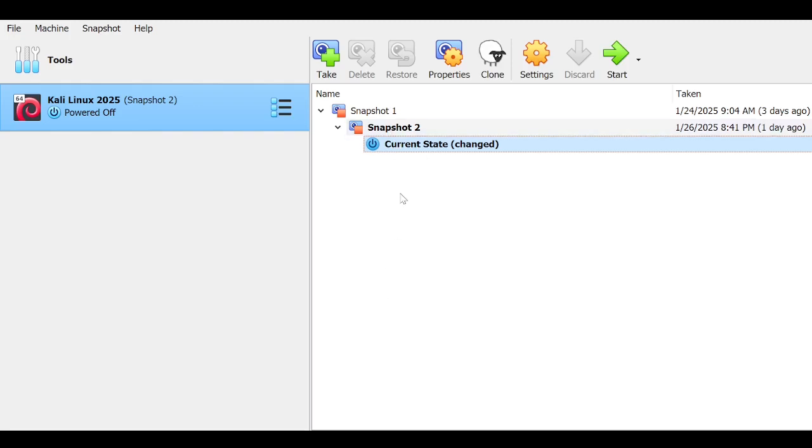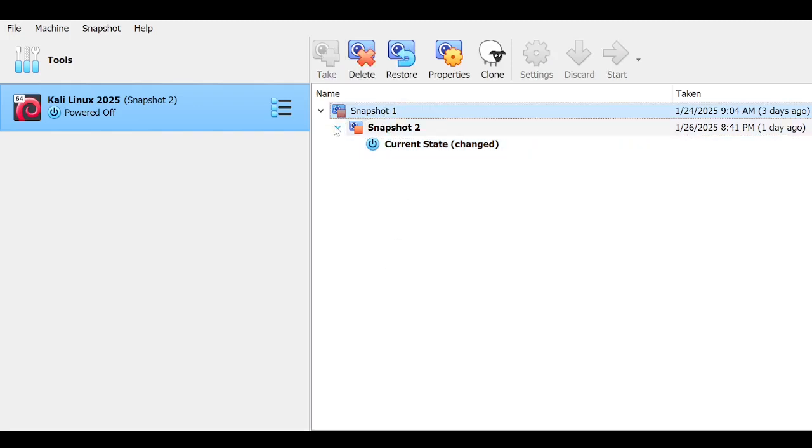But that's how we take a snapshot. This is the first time I downloaded the system, and later on I improved it and took another snapshot. So whenever it crashes, I can revert back to the first time, to the Genesis part of the system, and that's the first snapshot. You can name it the way you want. Maybe you have installed a software like an IDS. You can write IDS installed, take a snapshot on that, and move on like that.